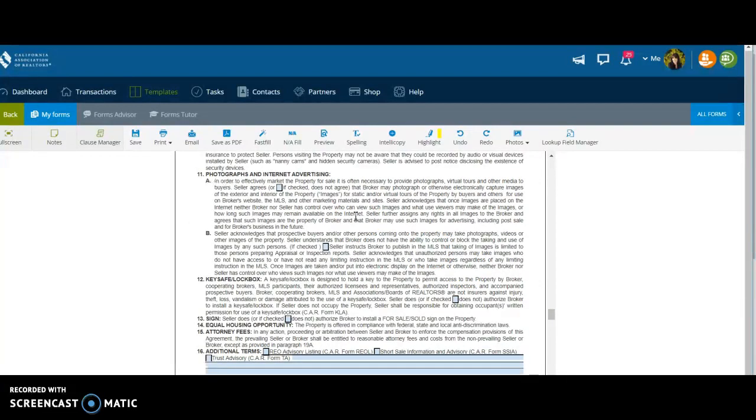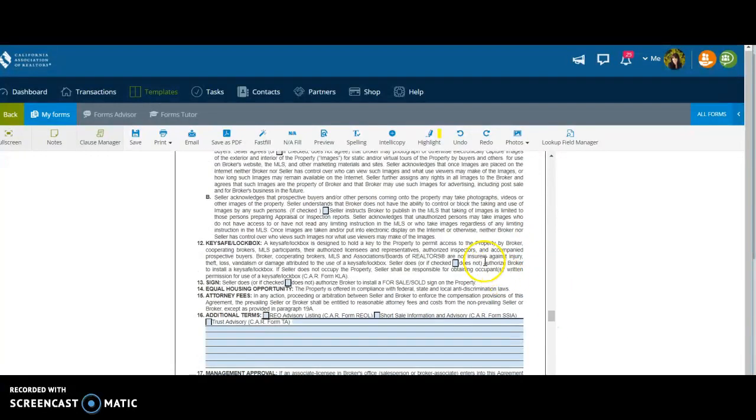Now, if a seller instructs that they don't want buyers coming in and taking photos of their home, there needs to be a prior agreement, then you have to check these boxes. Here is where we talk about that they do not want a lockbox. So you would click that if they're not wanting a lockbox. If they do not want a for sale sign in front of the home, you need to check that as well.